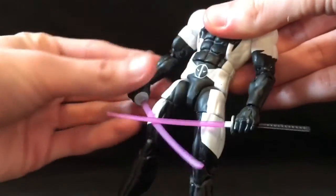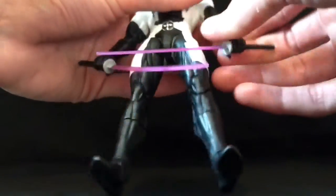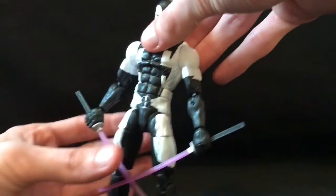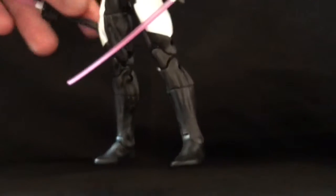I mean, at the very least, I can display him at least like this. Is it straight all the way? It is now. I can at least display him like this. Probably going to wind up displaying him this way. Just because that sheath thing is some bogus, asinine crap right there.